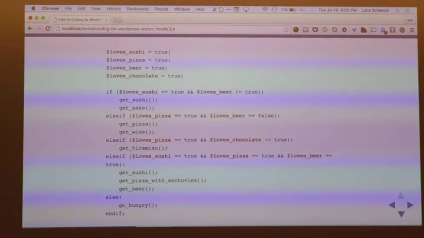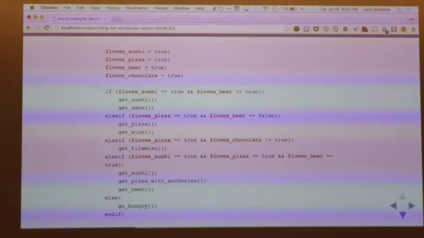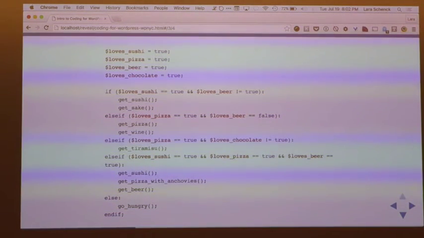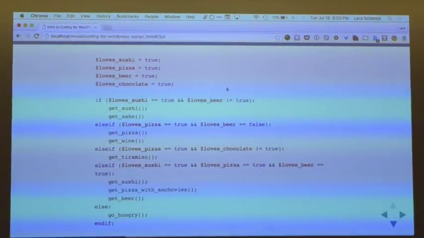So conditionals are not necessarily a way to structure your whole program. And like in WordPress, I would argue you should use as few of them as possible, because in that case you're not leveraging other WordPress functions or the template hierarchy and all of the other functionality that's built into WordPress, because this is a very manual way of coding and not future-proof. So, for example, this is if you were, I don't know, choosing what drinks to get somewhere.